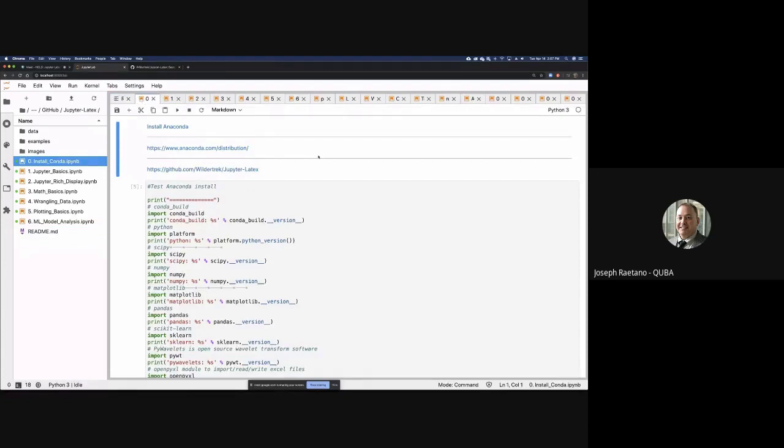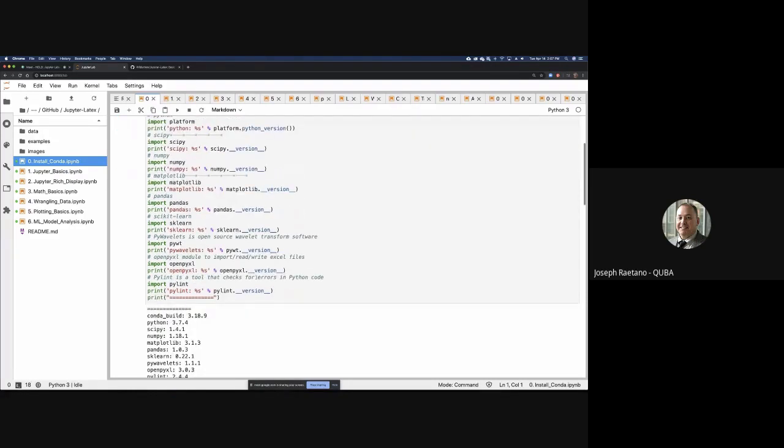So you first might want to install your Anaconda distribution. The reason I recommend that is it's free and open source, and you can actually have all the modules you need to get started. It does a good job of synchronizing all those modules. So you'll install Anaconda, and then you can test your build.